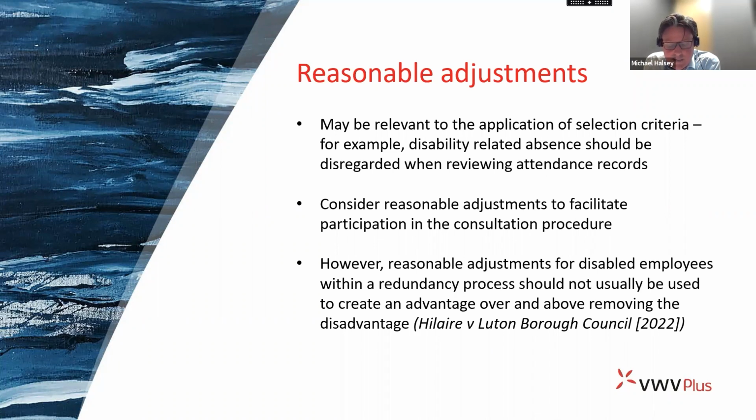So if it's unlikely to have any impact at all, then it's unlikely to be seen as a reasonable adjustment. And the Equality and Human Rights Commission Code of Practice states that whether taking a particular step will be effective in preventing a disadvantage must be taken into account when considering whether it's a reasonable adjustment. Of course, that does raise the difficulty of evidencing to a tribunal that taking the step would have made no difference, because the only way you can show that in most cases is actually taking the step.